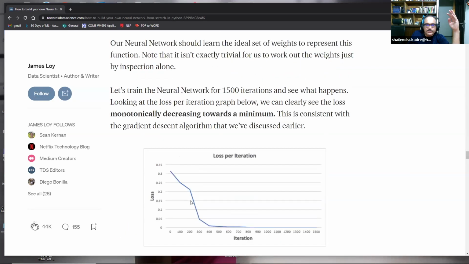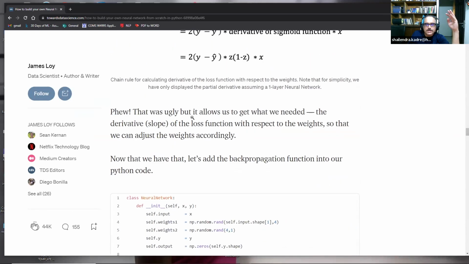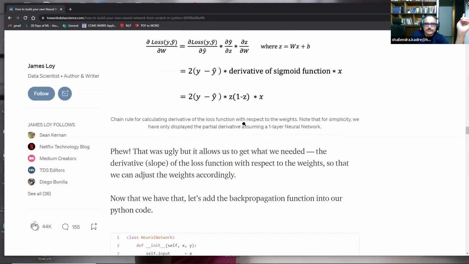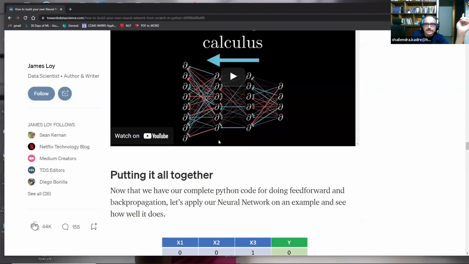Loss is what? Loss is nothing but actual minus predicted, squared. This we do for all the rows in your data set. For all your data points, we calculate the error, actual minus predicted, and we square it. That is called loss. Okay. We do it in linear regression also. Same thing is done here. And he plotted loss versus number of iterations.